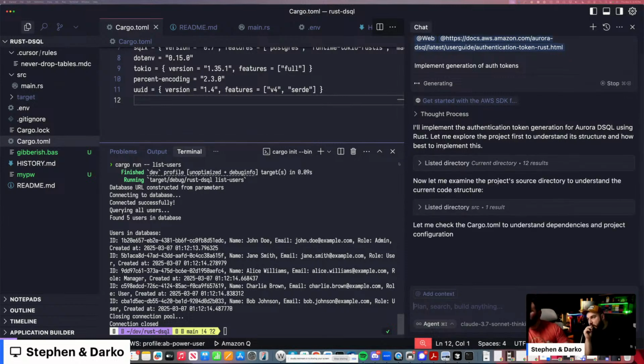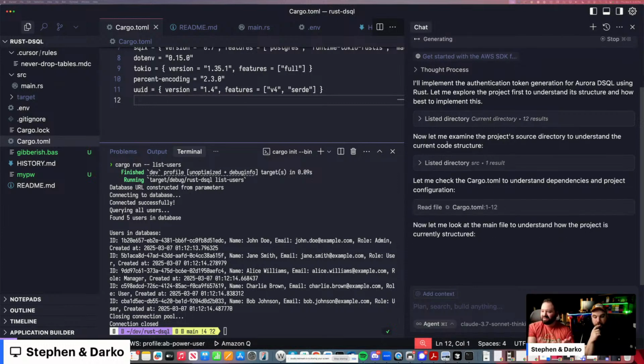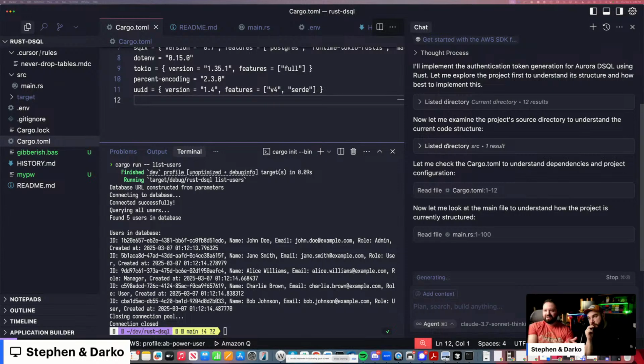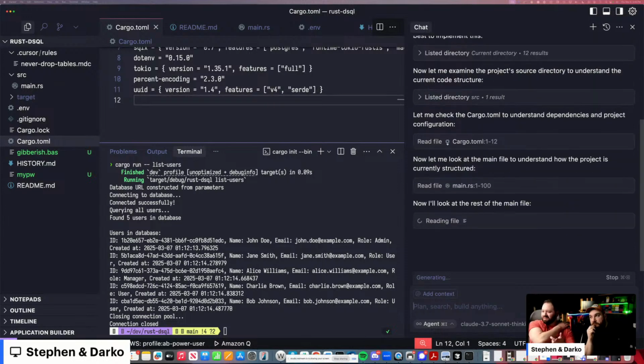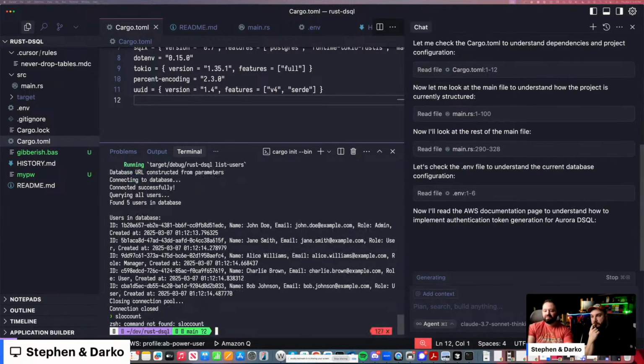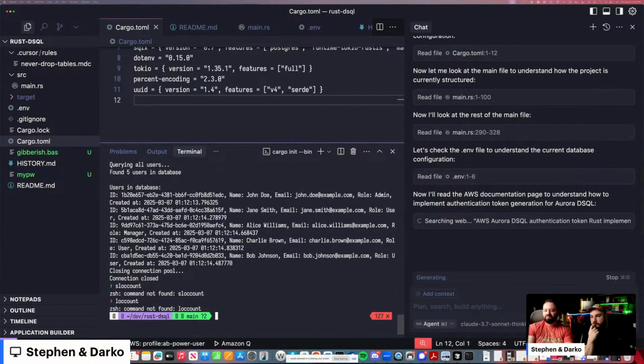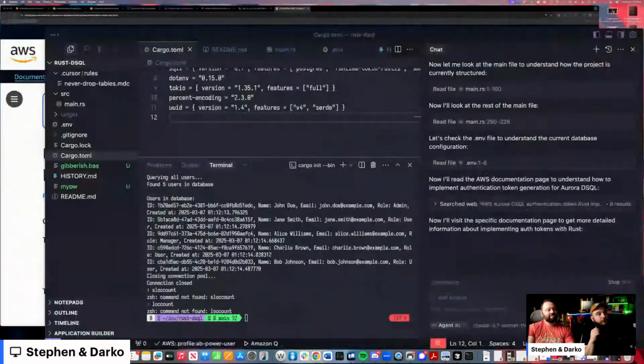Okay, so this is a fresh composer. So it doesn't have the context of all the stuff we were doing before. It's as if it had never seen this code before. Actually, how big is our code? Why don't I have that? I didn't have that installed in this one.